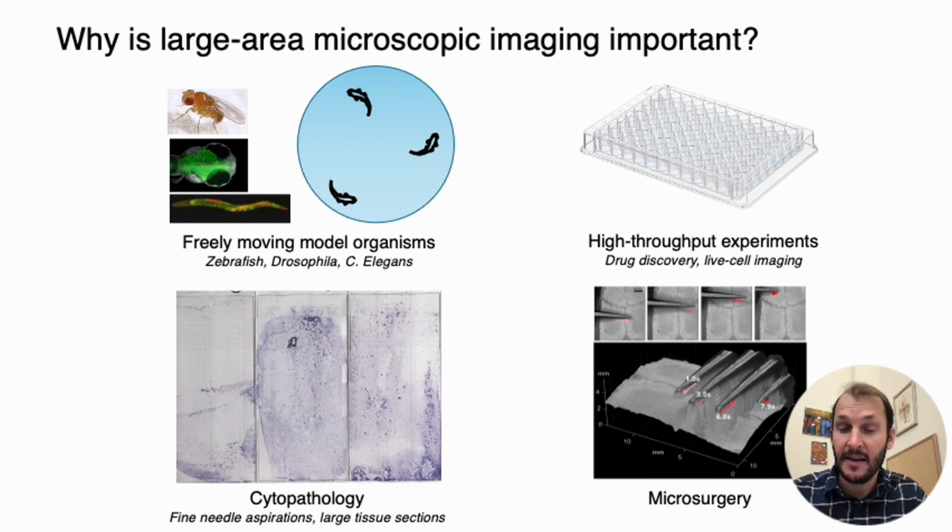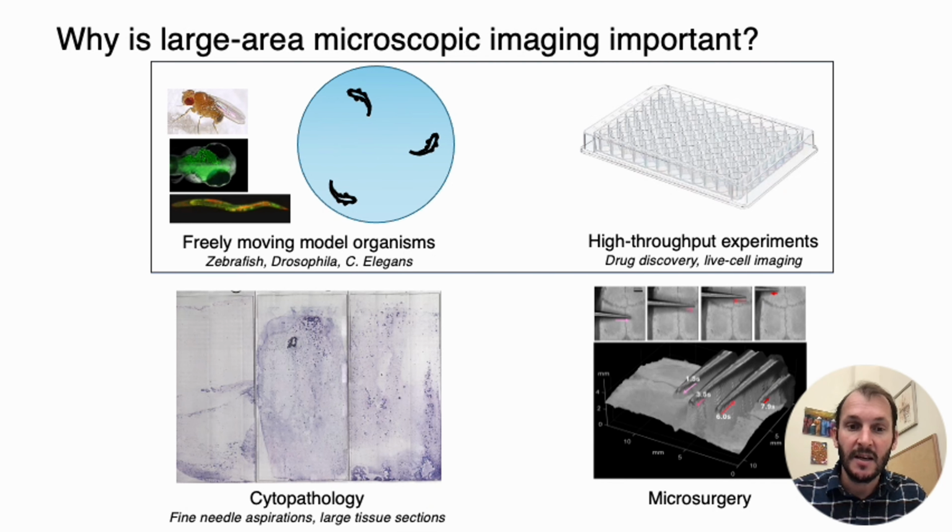So this is a standard format where you can perform high throughput experiments looking at many different samples, different perturbations across those samples. Our microscopes are very well suited to image those plates rapidly, even in a single snapshot. We also are examining applications of this new microscope to look at cytopathology slides and for microsurgery, so for surgical imaging applications. I'll focus on the first 2 topics in the remainder of this talk.